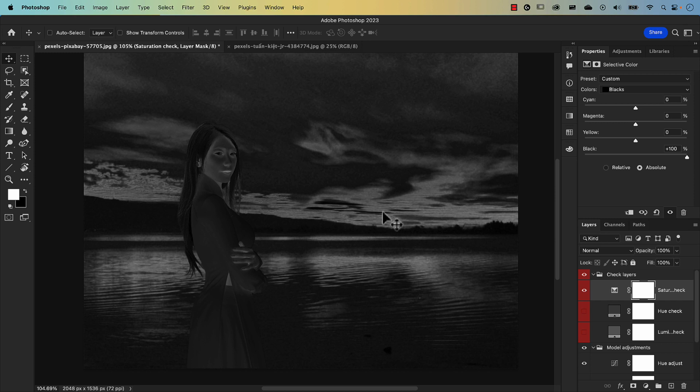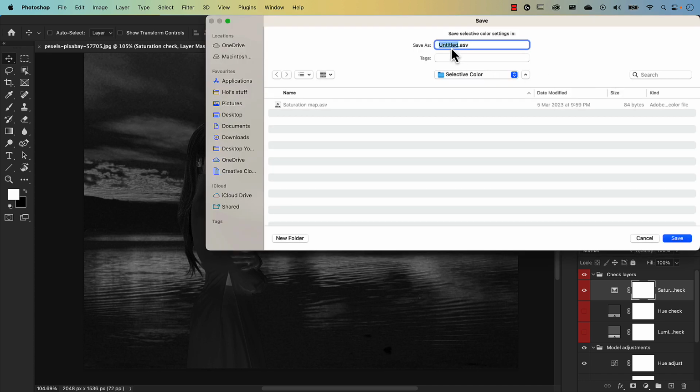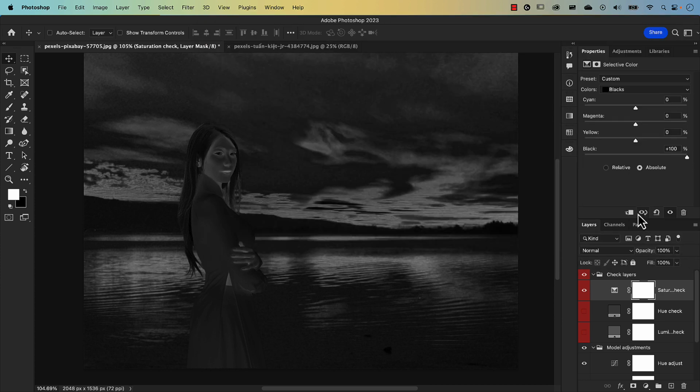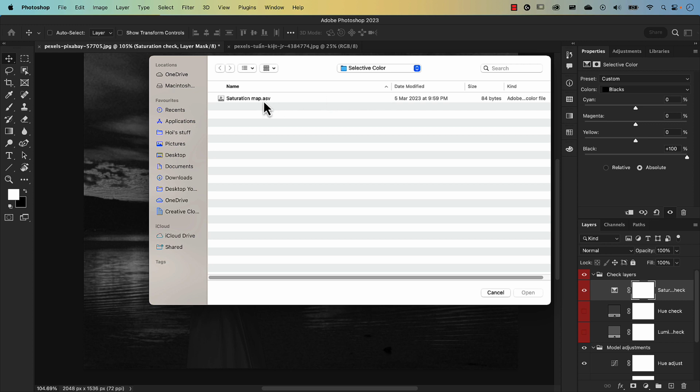You probably think that's a very tedious process. So once you've made that, you can create a preset so you don't have to do it every single time. To do that, let's press on this hamburger menu here and select Save Selective Color Preset. It will ask you where you want to save; type in your file name and then press save. You can see that I've already got one here, grayed out, so I'm not going to save that. The next time you make a selective color adjustment layer, you can load it by going back to the hamburger menu here, choosing Load Selective Color Preset, locating your file, and pressing Open.